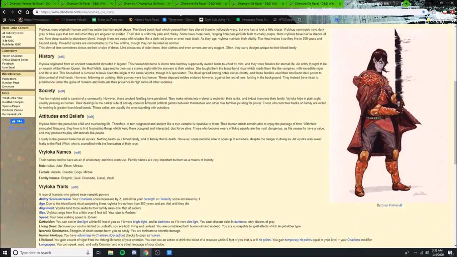So, here's the history on Vrlaka. They originated from an ancient household shrouded in legend. The household name is lost to time, but they supposedly owned lands touched by mist, and they were fanatics for eternal life. An entity thought to be the exarch of the Raven Queen, the Red Witch, appeared to them on a stormy night with answers to their wishes. She taught them the blood bond ritual, which made them like the vampires, with incredible vigor and life to last. This household is rumored to have been the origin of the name Vrlaka, though it is speculated.